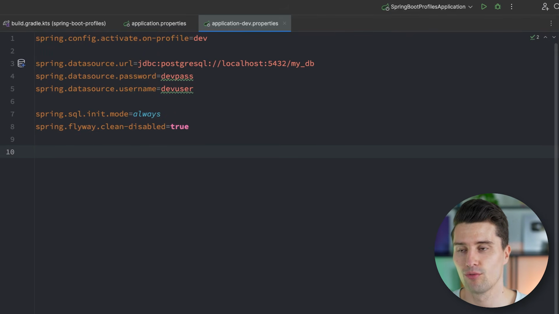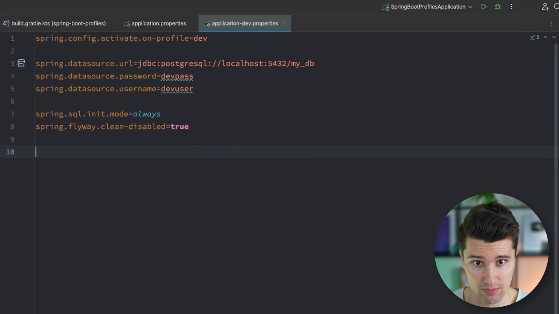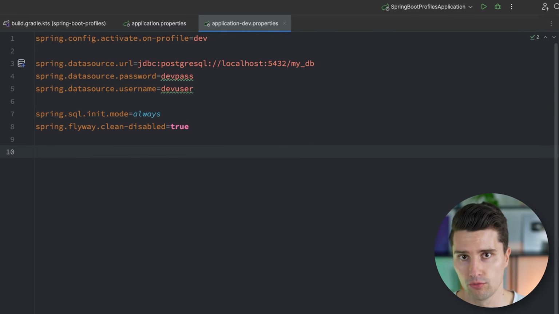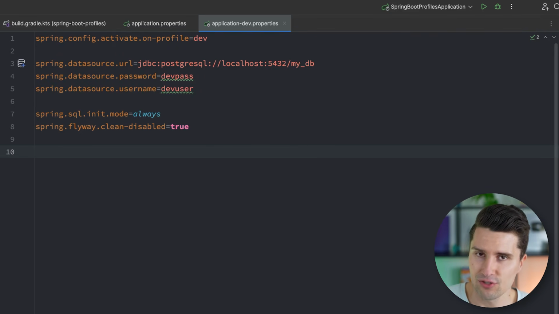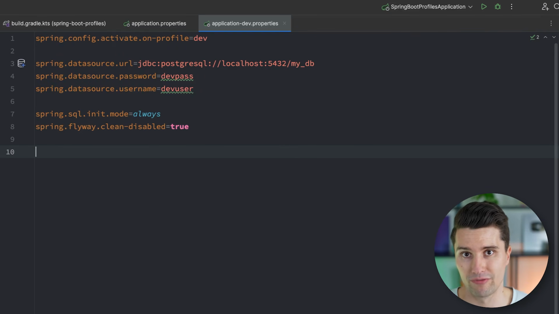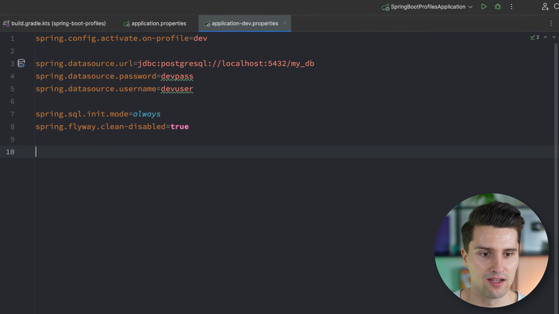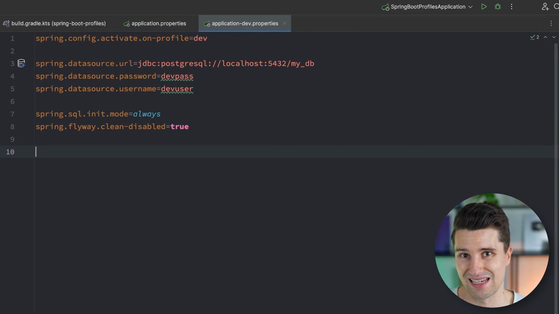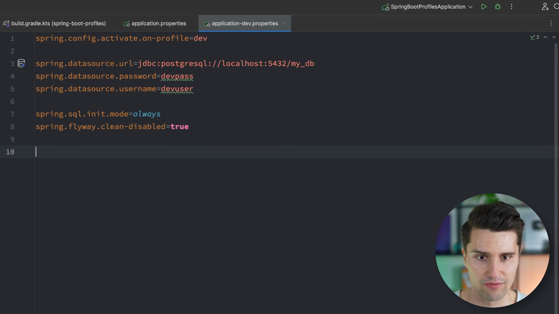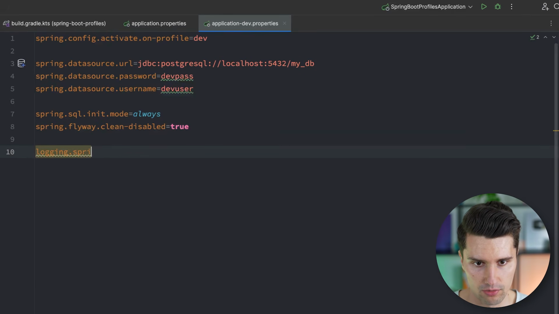While in production, we often rely on something like an external logging framework, where we send our logs to some kind of remote, maybe a cloud provider, that manages these logs for us. And then we often just pay for the log storage. So the more logs there are, the more we pay. So in production, it is often a good idea to just include the warning logs, so everything from the warning level at least, while leaving all the debug logs aside, where we could also possibly leak sensitive data. So for example, here in dev, we could say logging, what is that?